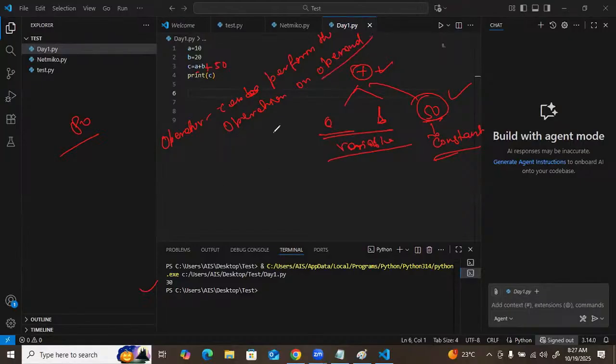Because it can perform the operation on both. So if I'm talking about the operand, that means I'm talking about both variables and constant both. You got the point? Everyone is getting this one, guys?